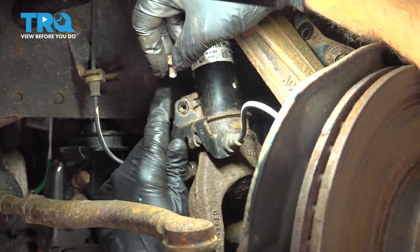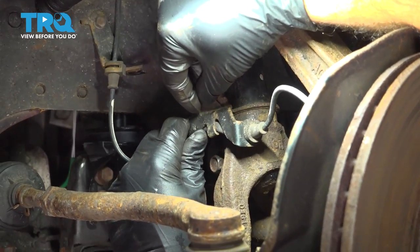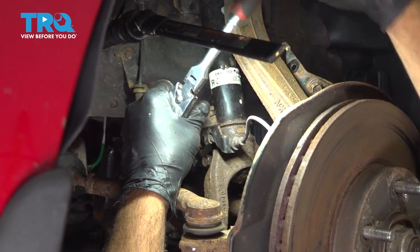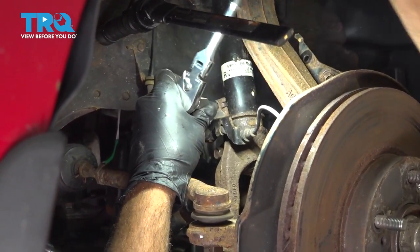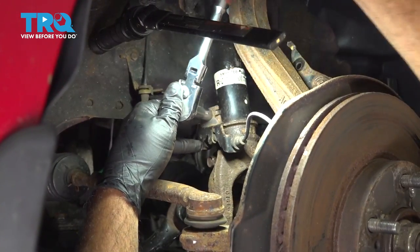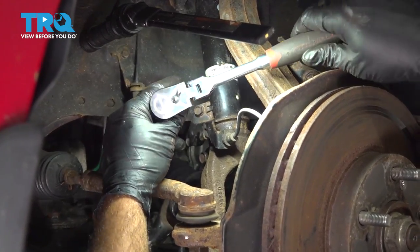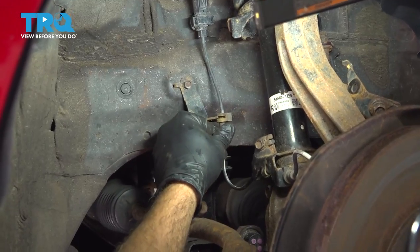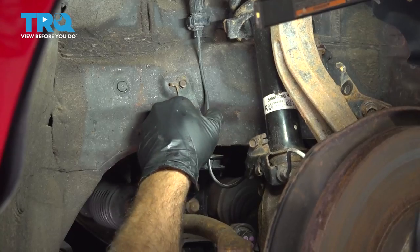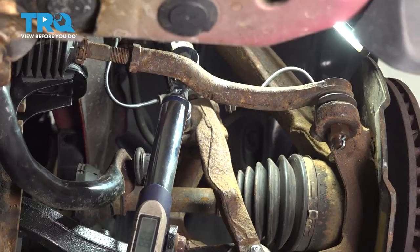Install our ABS bracket here. Get our bolt started. Let's go ahead and snug this down. Once it bottoms out, maybe another quarter turn, we're gonna install our back rubber grommet right here. Just press that into the bracket, it'll snap into place. We're gonna torque our upper clevis fork bolt to 36 foot-pounds.